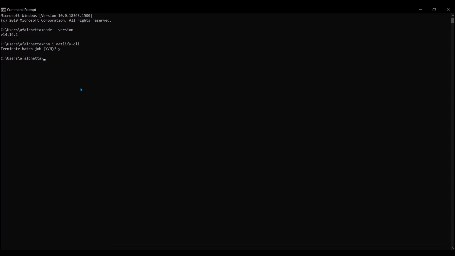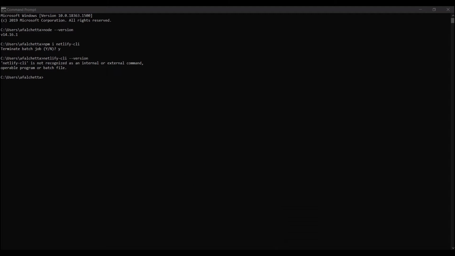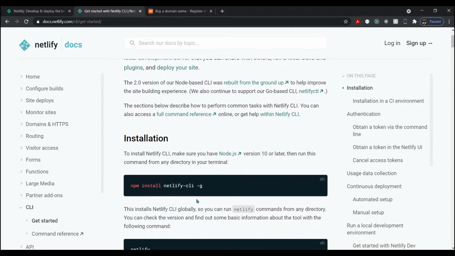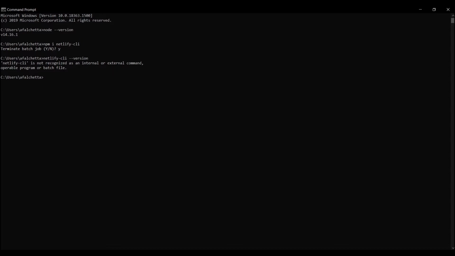In fact, let's run netlify-cli --version. It should be there. What the heck is it? Netlify CLI. Okay, anyway, I have it. Trust me, it's in there.